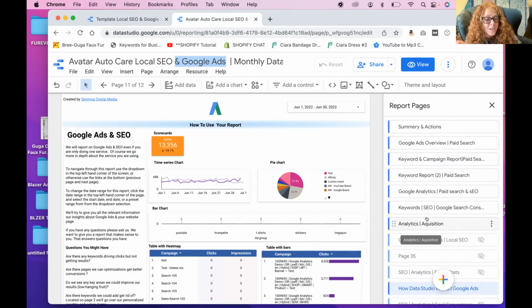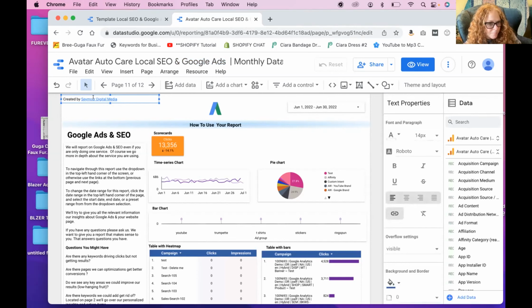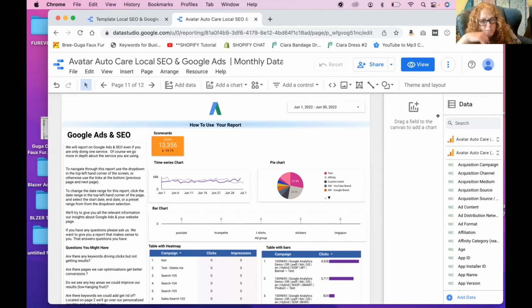Anything on this page is editable. If I click on the text where it says Google Ads and SEO, why don't you do that for a sec? Can you go over to the main screen where it says created by Seymour Digital Media? Click on that, hit delete. There you go. Now I want to add my own stuff. So go to the A symbol across the top.